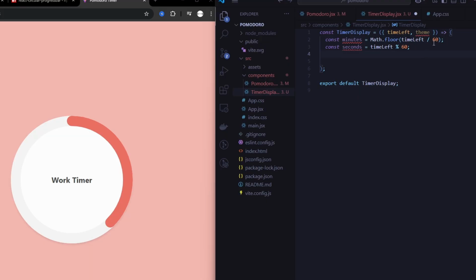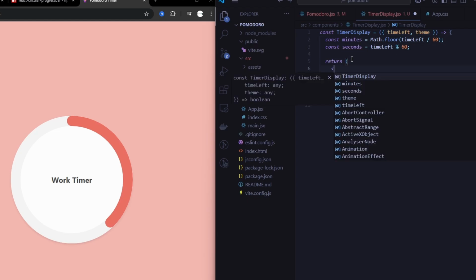So what's happening here? Let's say time left is 72 seconds. So minutes, that would be 1, right? Time left, 72 divided by 60, that's 1 point something. Math.floor would round it down, so 1. For seconds, 72 divided by 60 is 1, remainder 12. So this is the remainder, 12 seconds.